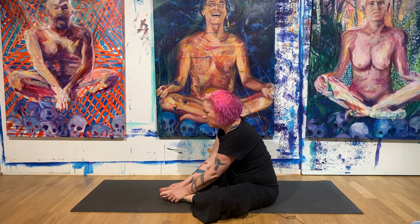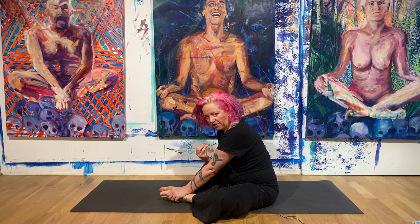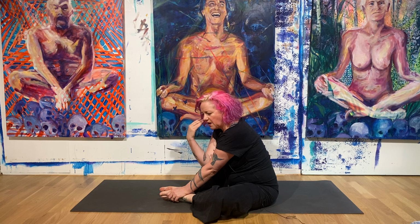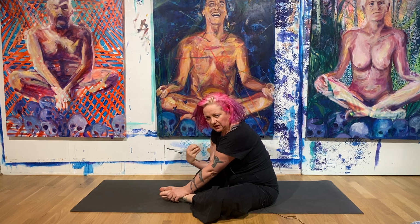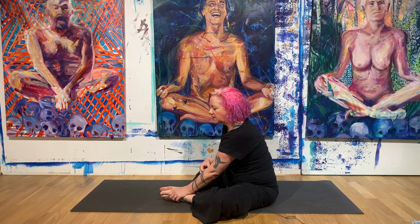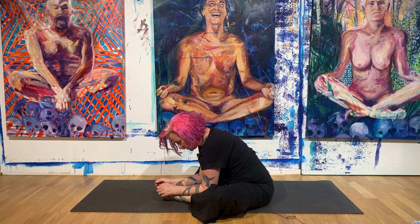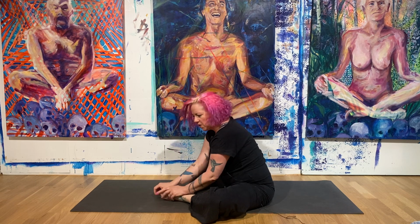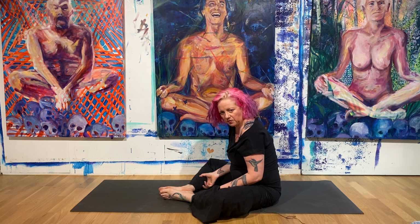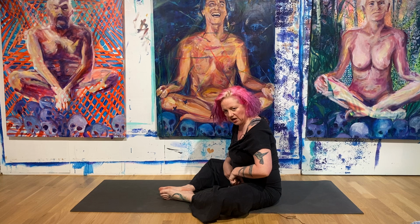Now, this movement through our joint system, through moving the fascia really, has allowed us to experience this tingling sensation of our etheric body. Let's start to bring our imagination to what it would be like to feel our physical and elemental body. And we can start to notice that as we are still in the yin pose, we can feel the heaviness of our bones. We can feel the weight of our body pulling against the tension in our joints.